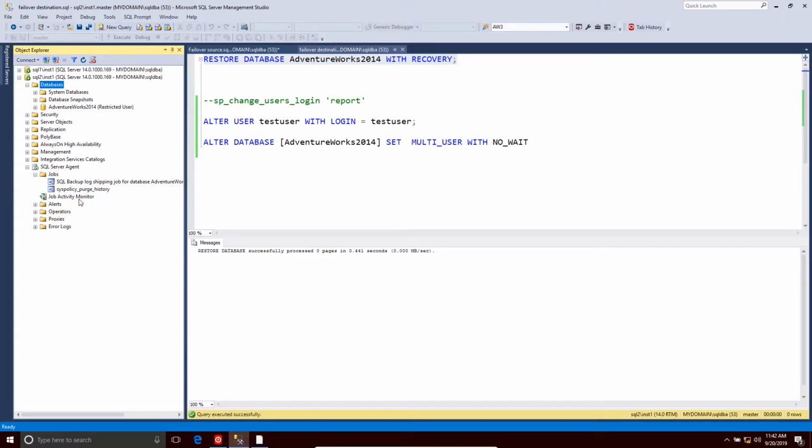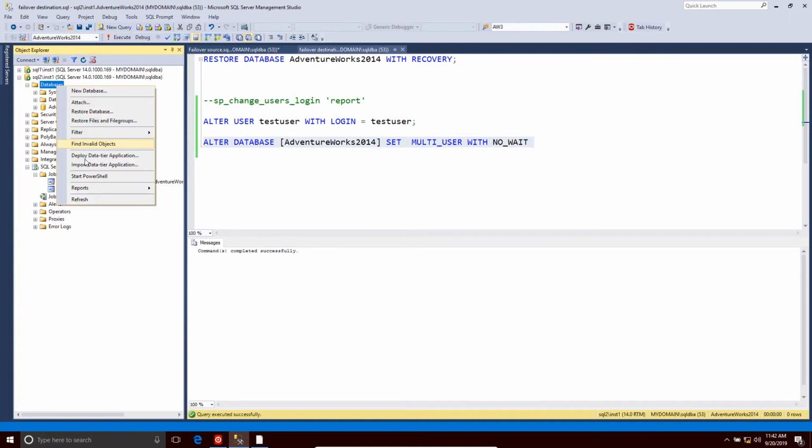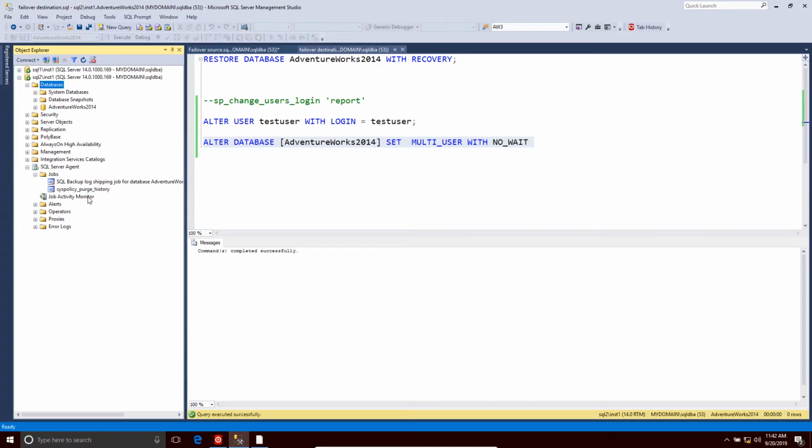So the next thing I need to think about is that test user. In older versions of SQL Server, you could use the sp_change_users_login command to fix orphan users. But that command is not going to work if you're using one of the more recent versions of SQL Server. Instead, I'll run this alter user command, which will map the test user to the SQL login. And when I'm finally happy with everything, I'll run this alter database command to set the database into multi-user mode. I'll refresh, and the database is ready to go.